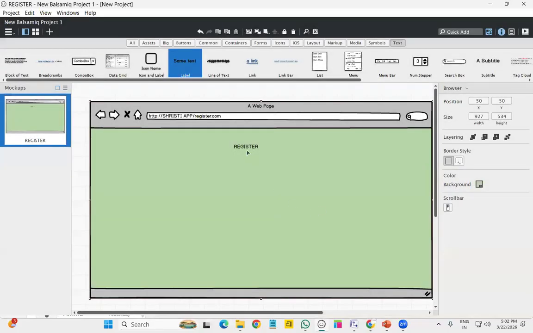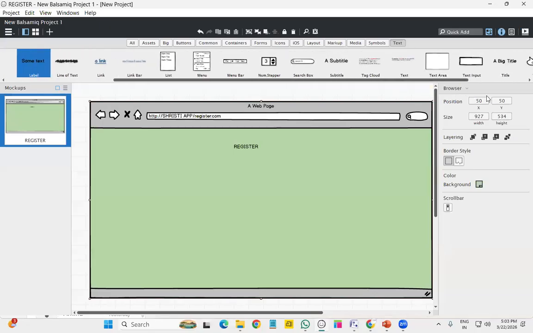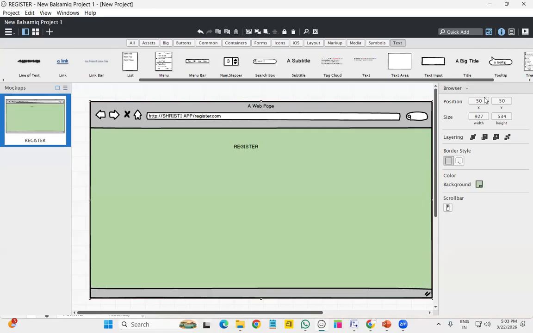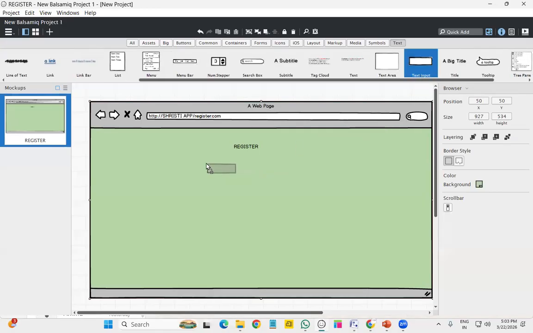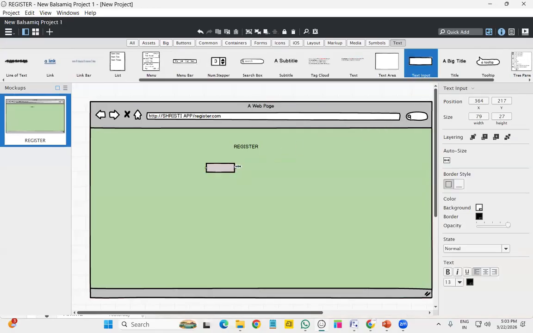Now I need to give some text input boxes for the user, right? In the same way, here I will see the text input boxes. You drag and drop the text input here. This will be a username, and this will be email.